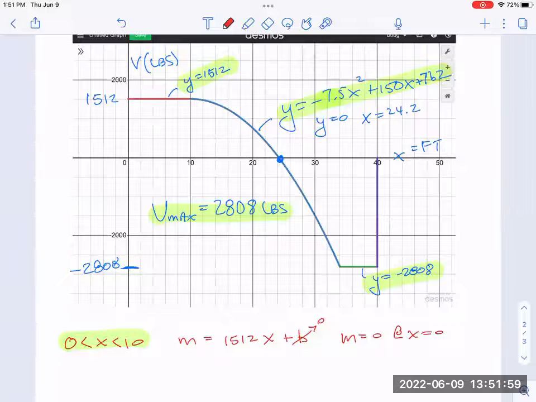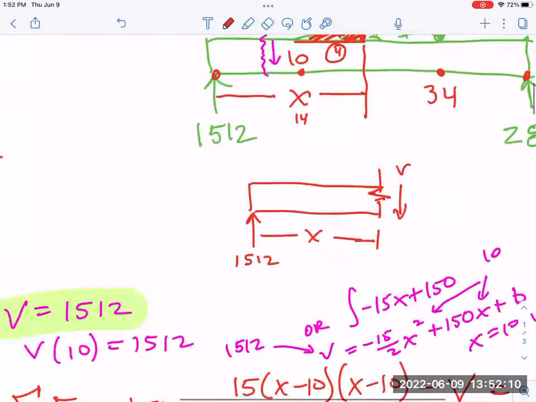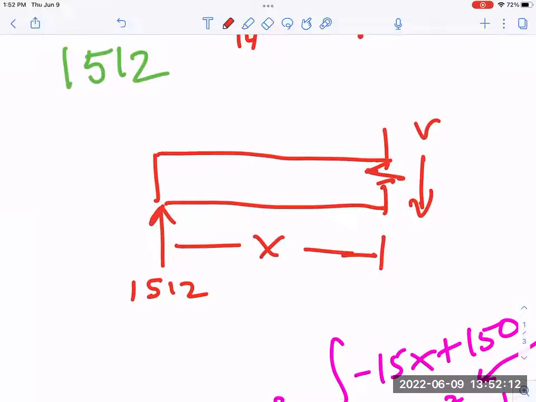Do you understand why the moment is 0 there? The issue is if x is 0, then you have no distance. So you have 1512 times the distance. Isn't that what moment is? Remember, we're finding the moment around this point right here, and so the moment around that point would be x times 1512. But if x is nothing, then you have 1512 but no distance. So that's why the moment at that point is nothing. That's not obvious, I don't think, which is why I took the time to talk about it.